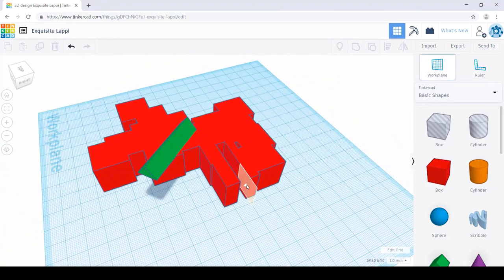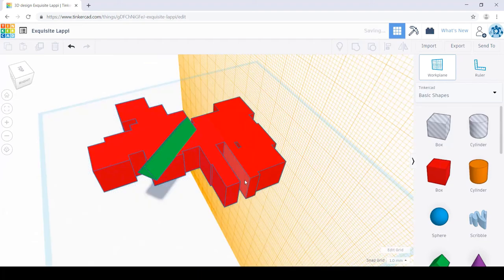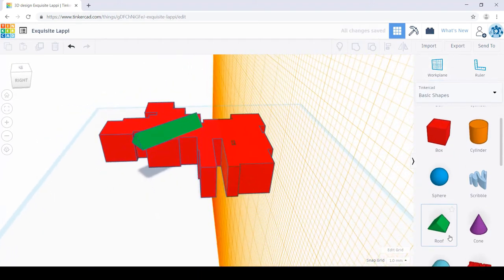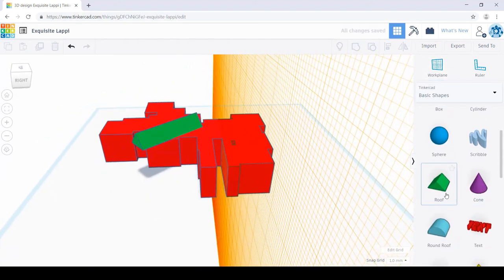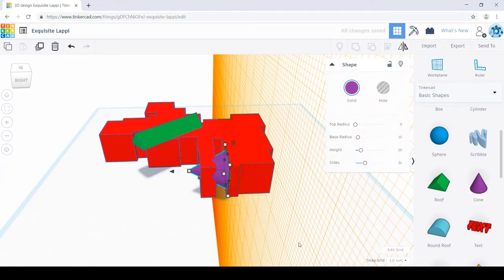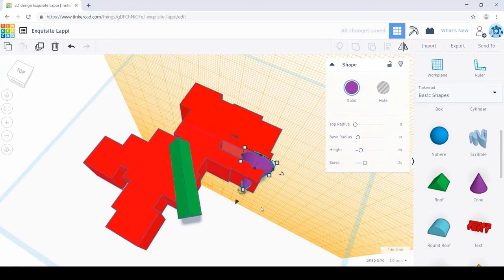All right, so I'm gonna change my work plane again, as we've already done. We're gonna give him a few teeth. What do you think teeth would be? Cones or roofs? Use whichever one you like the best. Maybe he has rounded teeth. He could have little sphere teeth. I'm gonna do a cone. Oh man, that's a big tooth. So we're gonna hold shift, hold on an anchor, scale it down a little bit.